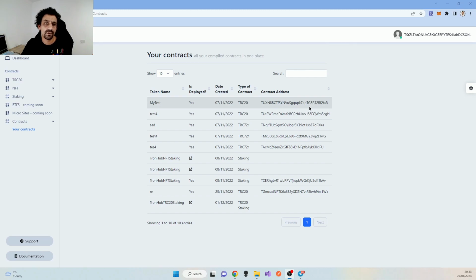blockchain. Now we're currently working on template sites, which is a precursor to microsites. What that is, it's a UI that you can wrap around your contract, which will allow you to interact with it, or allow your users to interact with it. Let me show you an example of that.